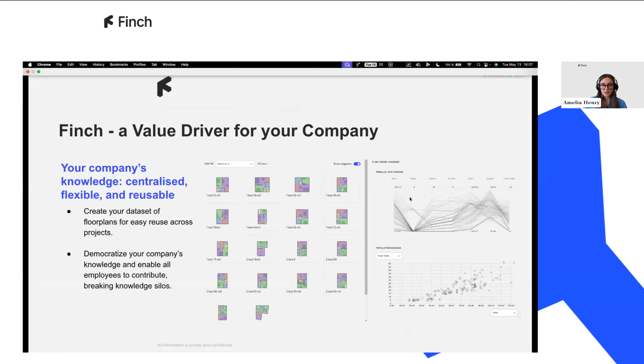We also, as a byproduct of creating this data set on the enterprise level, build up a plan library. And a plan library is essentially a catalog of all of your firm's past residential projects. And these plans are quite smart. They have a lot of metadata attached to them. We work with quite complex tagging systems, local regulations in terms of constraints, minimum widths, these sort of things. So this actually allows architects to work a bit more independently in the residential sphere, as each plan knows how it can be adapted and knows the potential and possibility for it to be reintegrated into new projects.